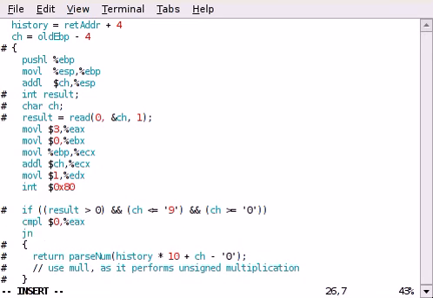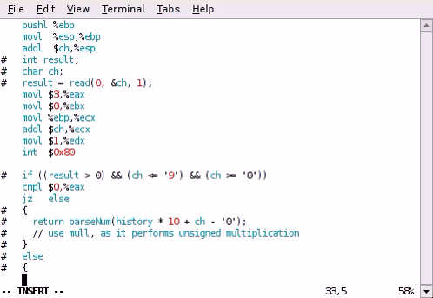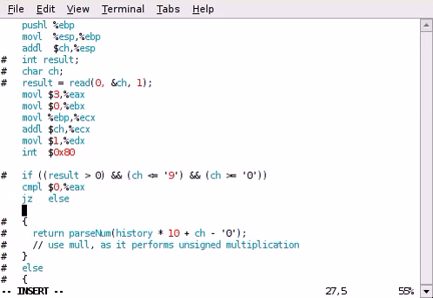If it is 0, we want to branch around it, so we'll branch to end if, and we'll put, we don't want end if, we want else, and the else label is going to be right here, at the else case of the conditional statement. If the result is non-zero, we still have to compare the ASCII code of what we have just read.